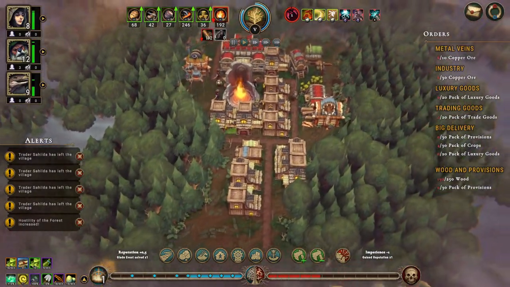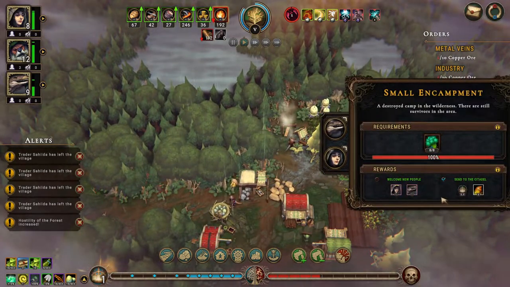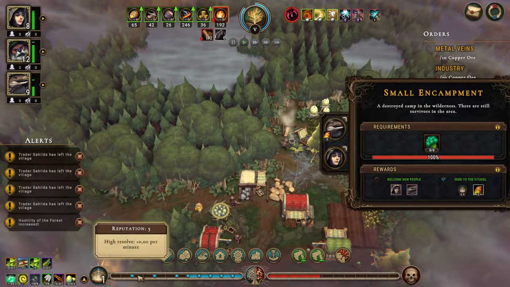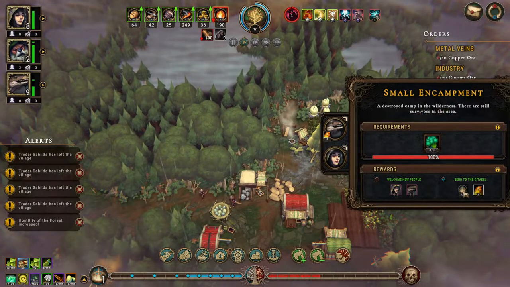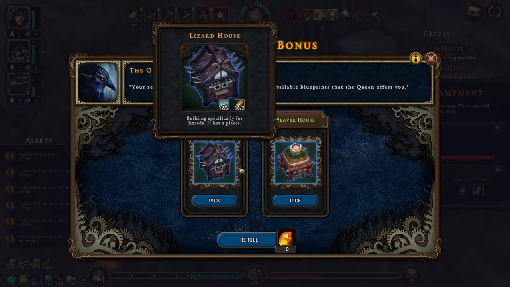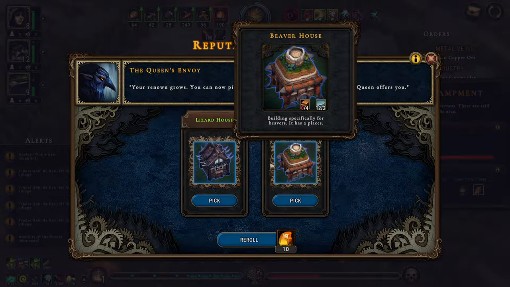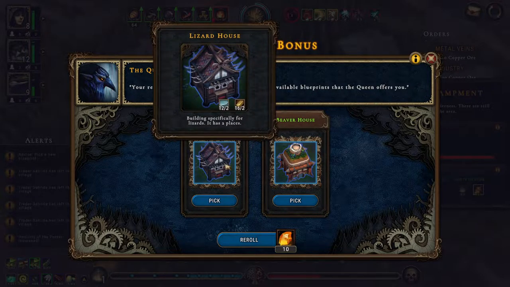Oop, we just got a resolve. I guess we did this one, yes. Or not a resolve, a reputation. So we did this one, meaning we get more amber. Lizard house or beaver house? Well, the lizards are the hardest to keep happy, I find. So I think we'll do lizard houses.